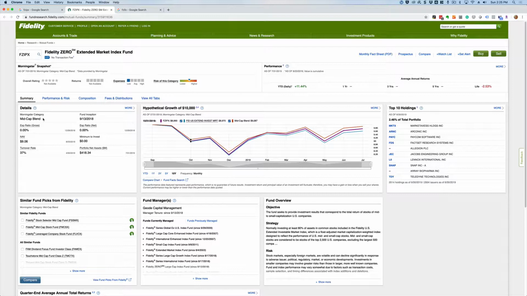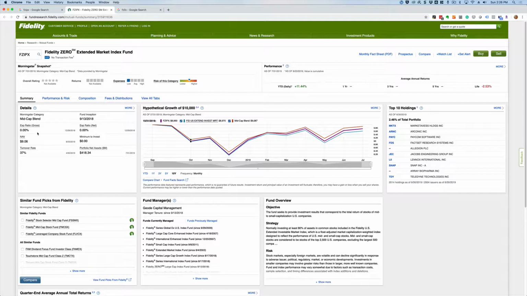We can actually look at what companies this fund invests in. We'll come to that in just a minute, but we know mid-cap, cap stands for capitalization. That's the value of all outstanding shares of a company, and it's sort of in the middle. So it's not a small cap, it's not a large cap, it's a medium-sized company. We can see the fund inception. Sure enough, it started last year. It's less than a year old, and again, that's probably why Google is not showing the yield.